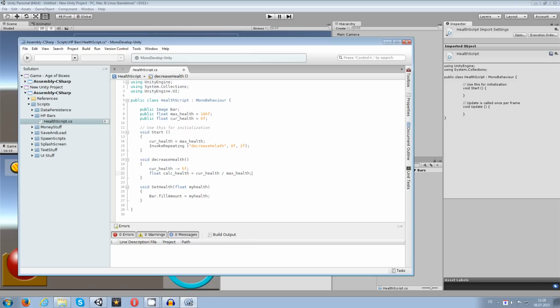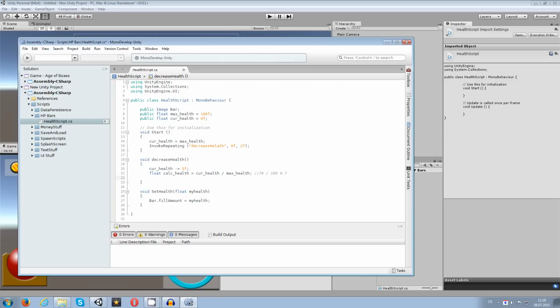So if current health is at 70 points or 70 health, and we divide this by 100 health, then we get an amount of 0.7, which is a percentage between these two variables.